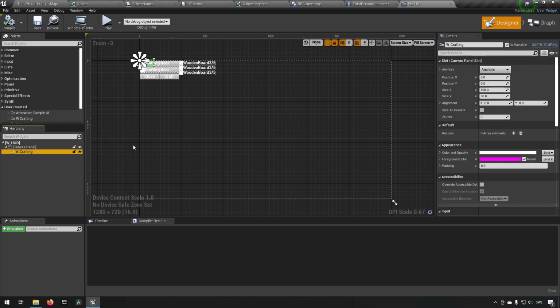It basically only holds the crafting component that we created in this series, which in turn is based like this. That's these two buttons here, the crafting items. They are each representing one recipe, and these wooden board texts here are representing the text that describes what components are needed to craft the item that you have selected. Below that we have a close button just to close down this crafting system, and below that we have a craft button which is enabled when you are able to fulfill all the components in a specific craft that you have selected.